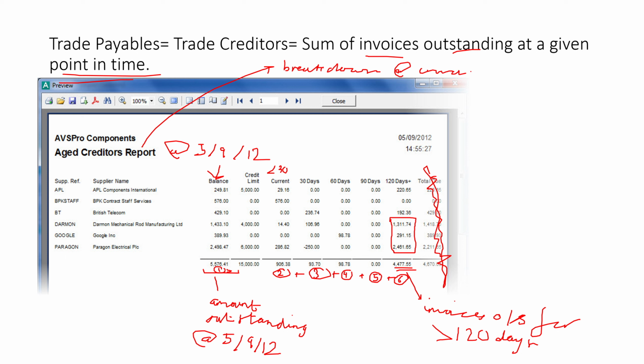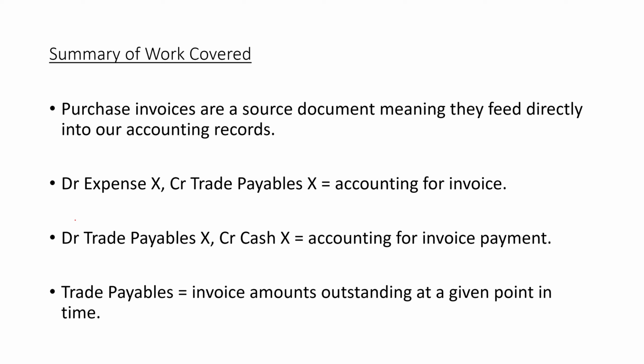I know you might not need to know it for the exams per se, but it's good to have some context. When you're booking an invoice, you book it to a particular supplier code, so you can monitor how much you need to pay that given supplier. You generally use the same suppliers each month.